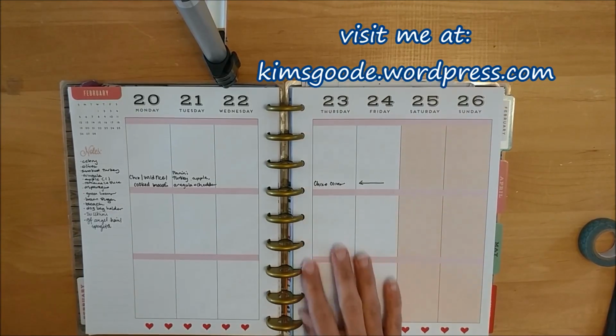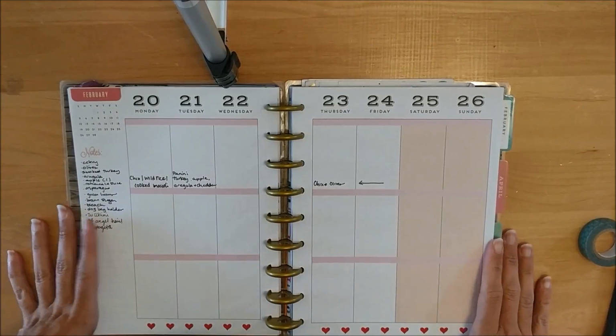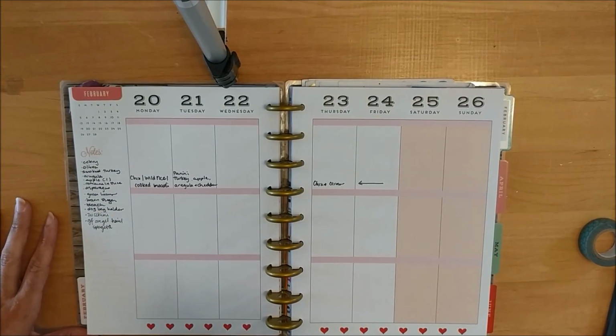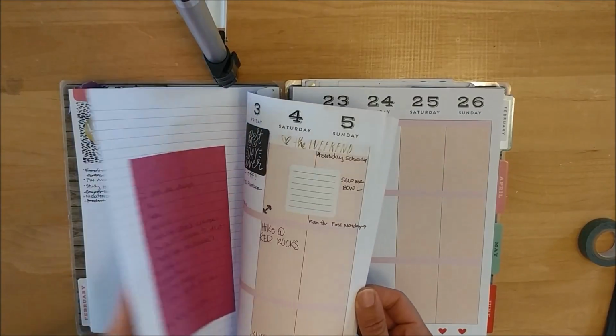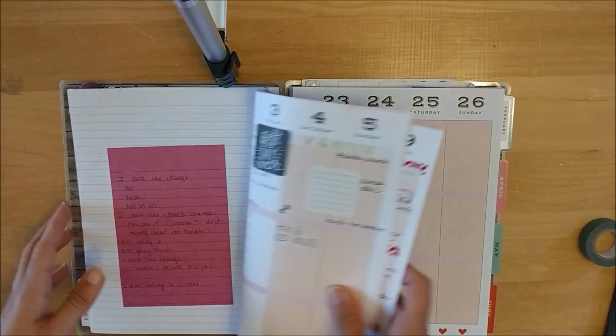I'm here to share with you guys my happy planner for the week. So, those of you who've seen my videos before, I'm doing pretty much the same thing that I always do. But one of the reasons I am doing this is just to showcase how you can do a similar thing almost every week and still end up with something different.